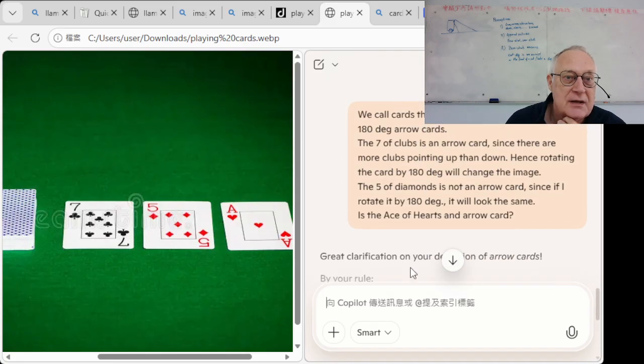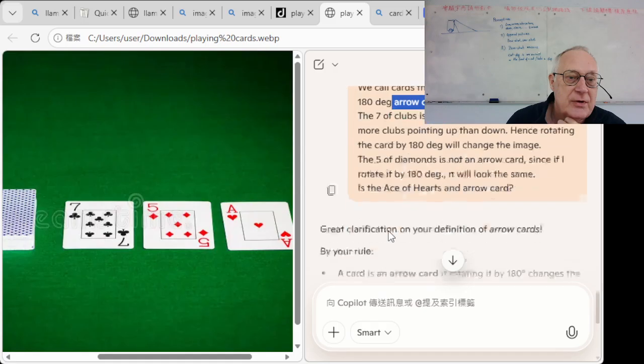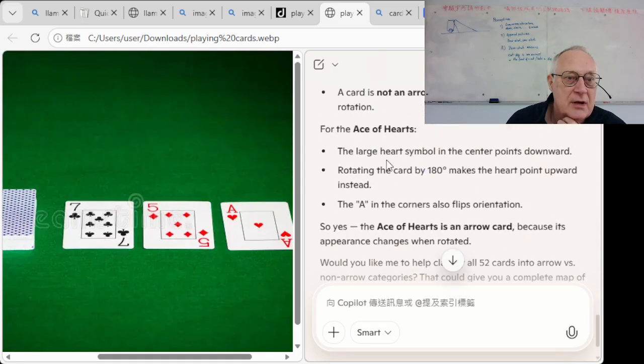Because after explaining it to the system, I just said we call cards that are invariant to rotation by 180 degrees arrow cards. 7 of clubs is an arrow card, 5 of diamonds is not. Ace of hearts, now it correctly identifies why the ace of hearts is an arrow card, because the heart will change the orientation. So that would be an example of few shot learning, because now I had to give it some examples, and it does a lot better than without the example.